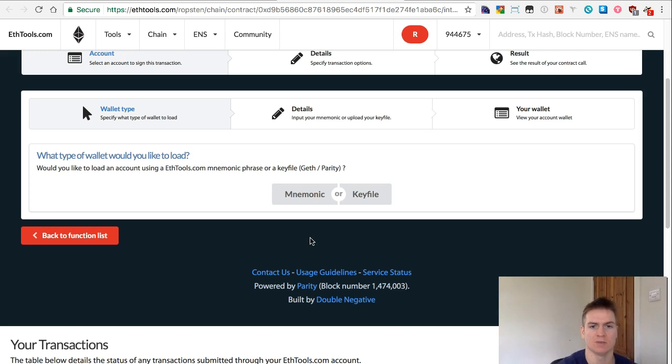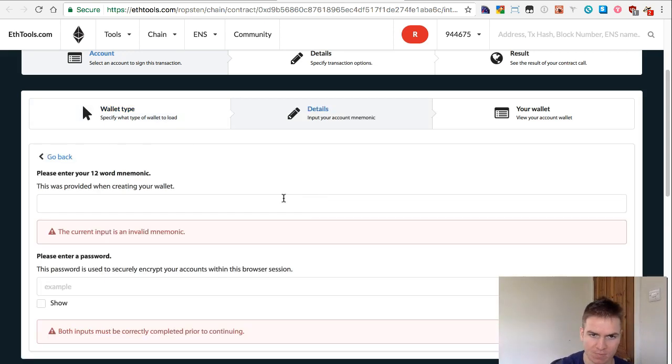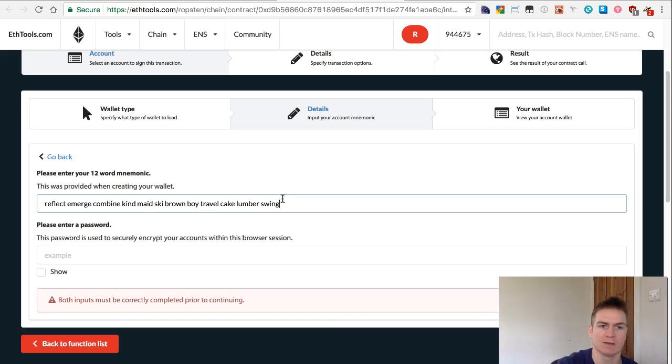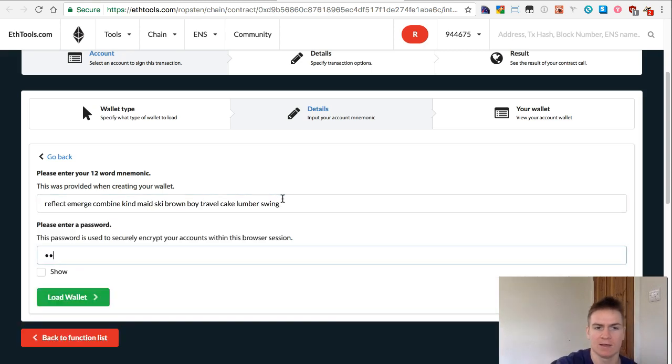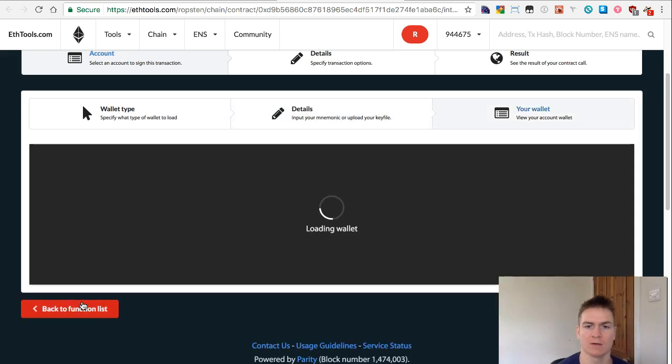This is because this transaction writes to the blockchain, so it requires miners to process the transaction and execute it, which obviously costs gas, which someone has to pay for. I'll select mnemonic, enter my mnemonic, enter a session password, and click load wallet.